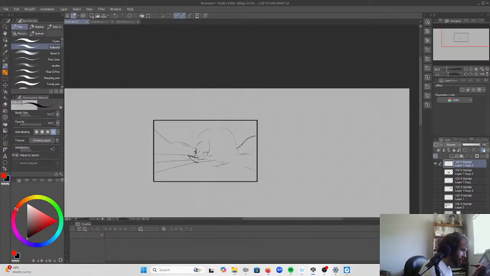So I have some overall idea of where I want the shapes to go, and now I can try to make the details work with that. But I'm not worried about the details as much as the big shapes.